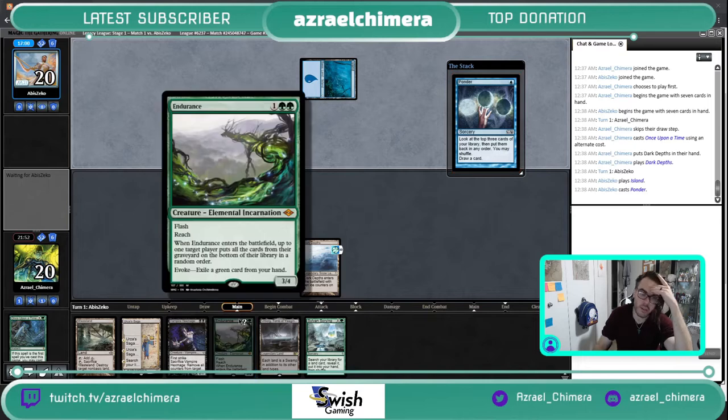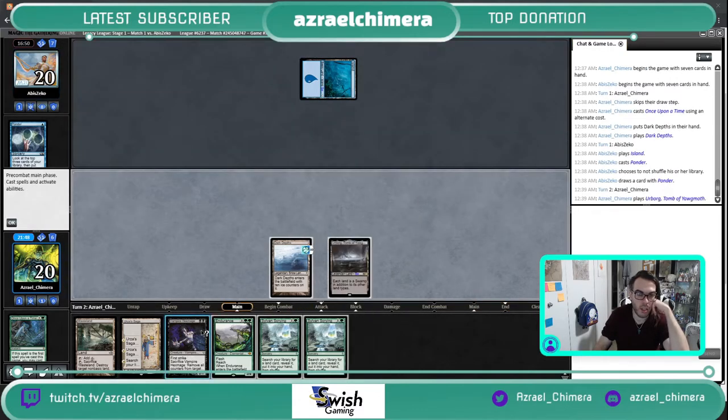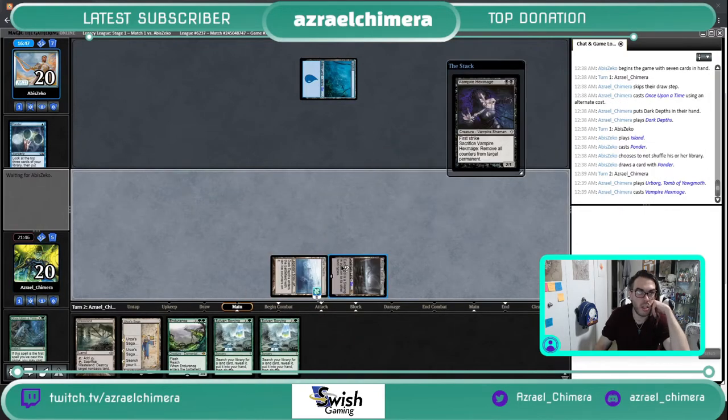This Endurance. So the logic behind boarding this Endurance: it will enter the battlefield and target me. That is the whole line here. If opponent has milled us out and done their thing, cast Vampire Hexmage.